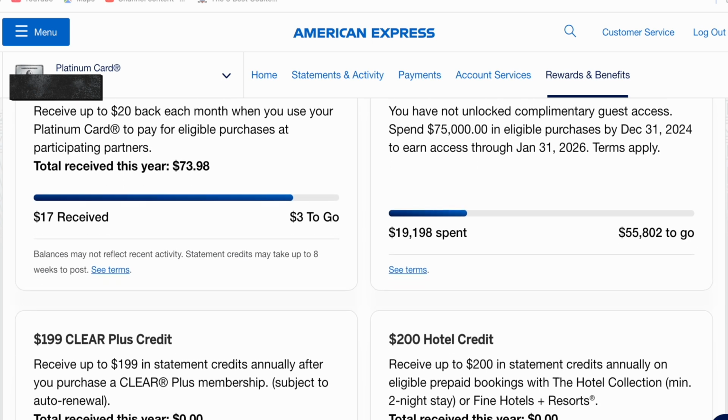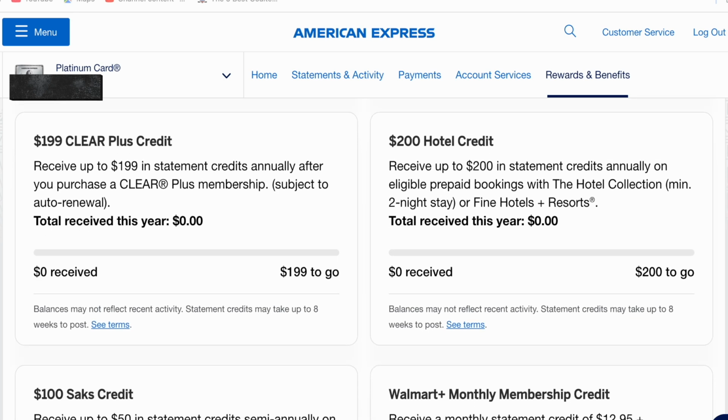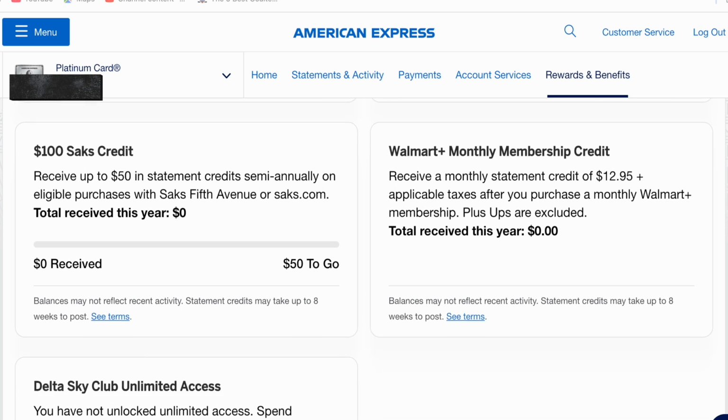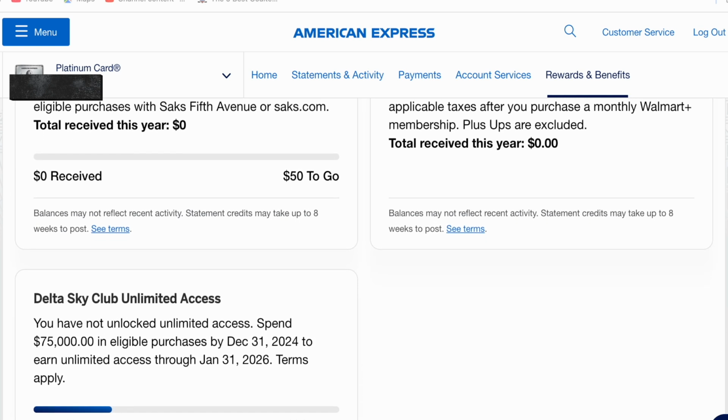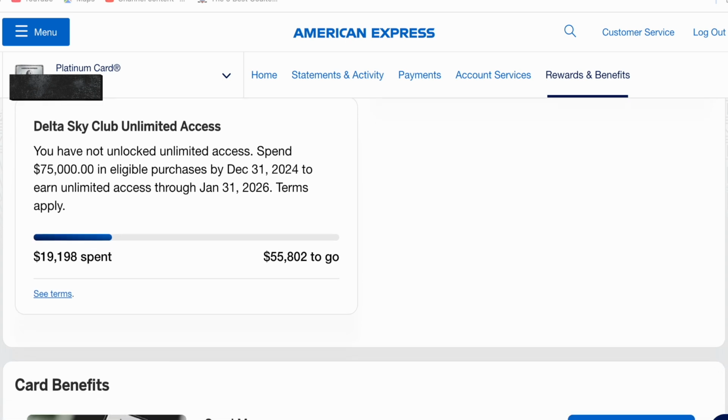It is. Now, I'm not going to cover them all because there are literally hundreds of Amex benefits. They have a rule you can only get 100 of them at a time. Some of them expire. We're going to talk about the ones that we're using. And I mean, oh my goodness, have we gotten our deal.